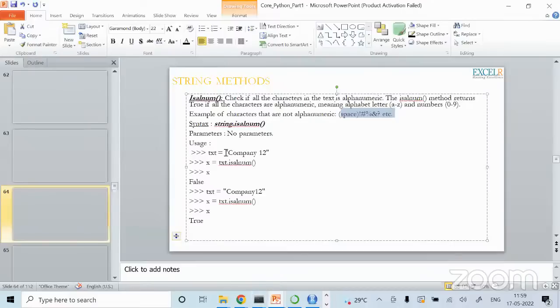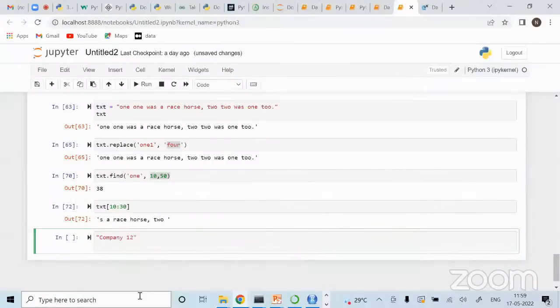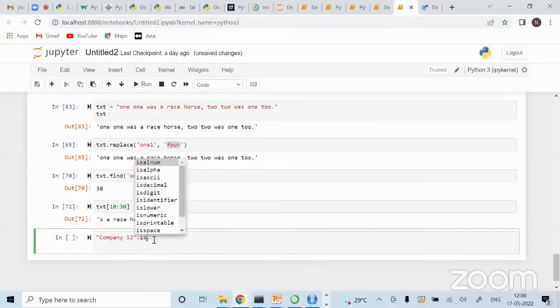So let's take this, right? If I search with this company 12, and I check is, I just typed is and pressed the tab. So see, there are a lot of things. That's why it is showing me the list. Now it is up to me what I want to search. I want alphanumerical, so for that it is this isalnum, right?